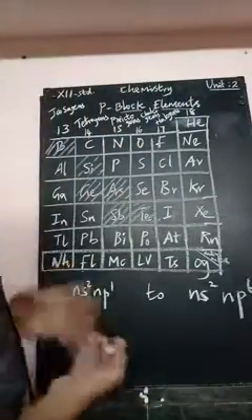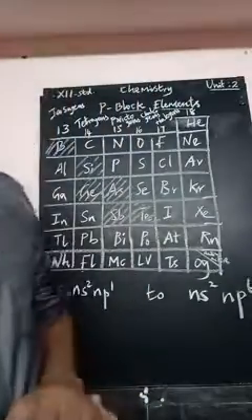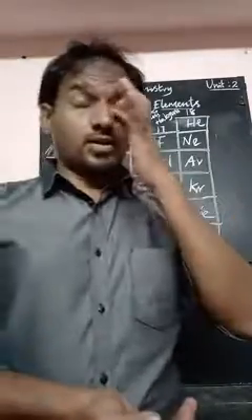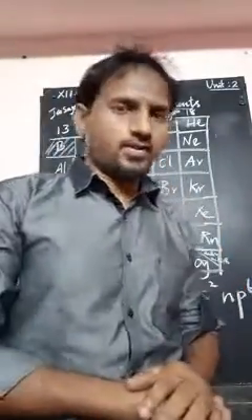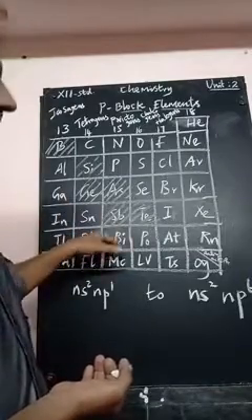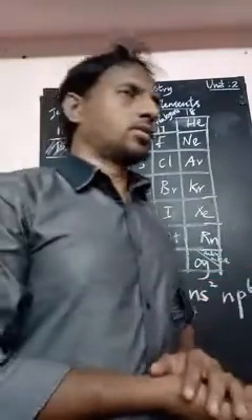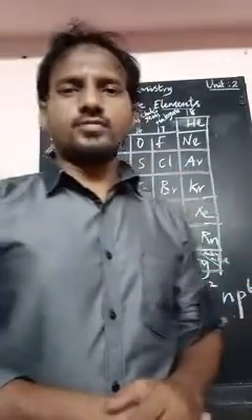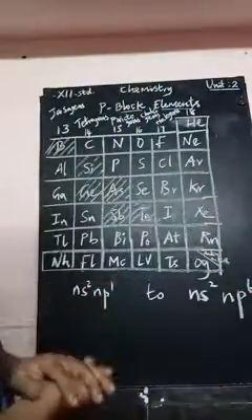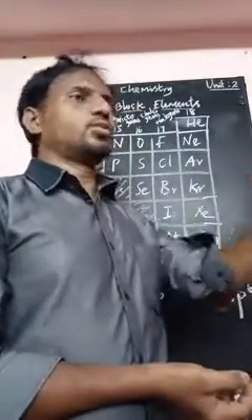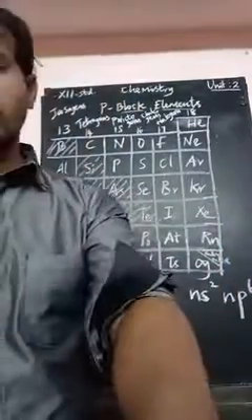And let's see about the inert pair effect. The tendency of reduced availability of ns electrons for bonding is known as the inert pair effect. Here the post-transition elements like lead and bismuth do not involve the ns electrons in bonding. They remain unionized. That is the inert pair effect. It means they are reluctant to form bonds. The inert pair effect increases down the group.